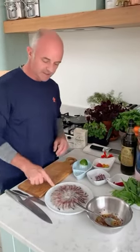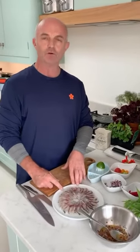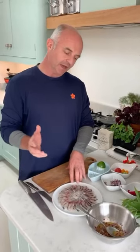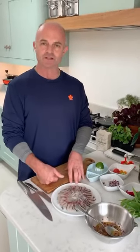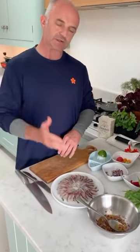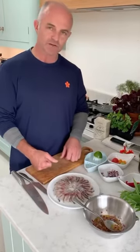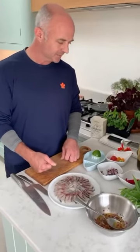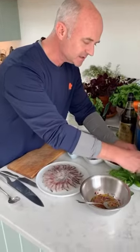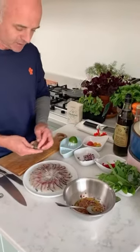And then the Ceviche — just going in — this is Limecore Wild Sea Bass from Chamberlain, so thank you very much for it. That took me a little more than five minutes to slice, but that was just one fillet, and just with a nice sharp knife, very gently through it, and then I've taken a little bit of time to arrange that on the plate. I'm going to tear a little bit of basil into this now, and use a little bit of this fresh basil here for garnish.